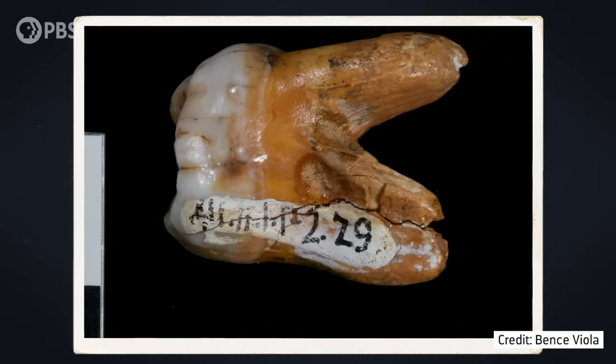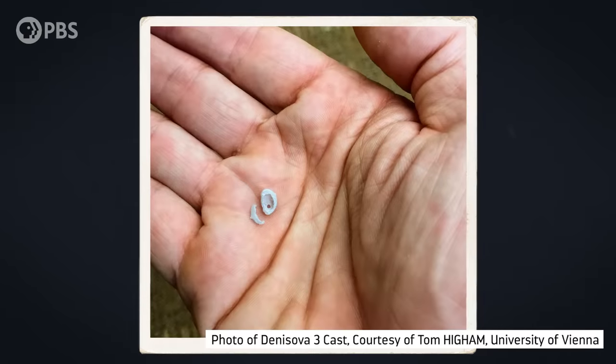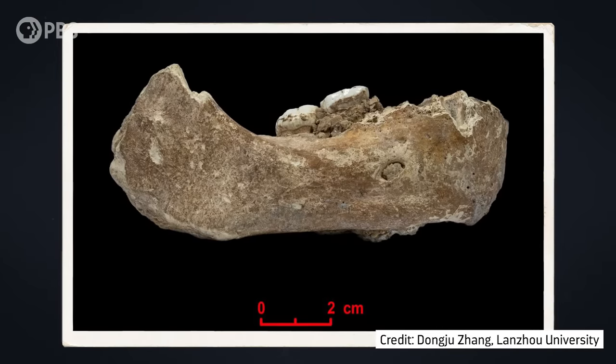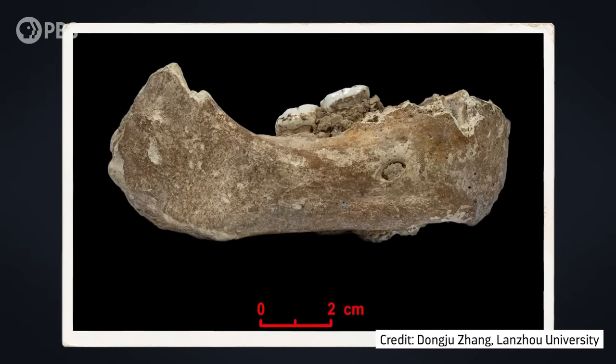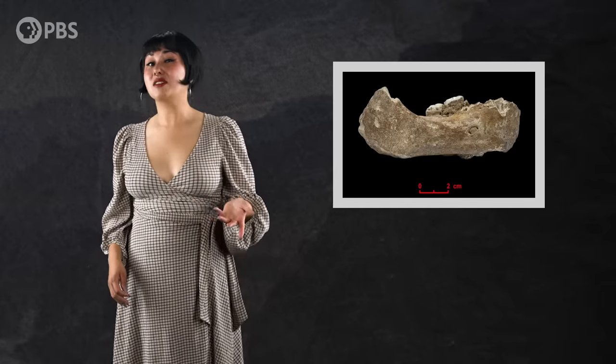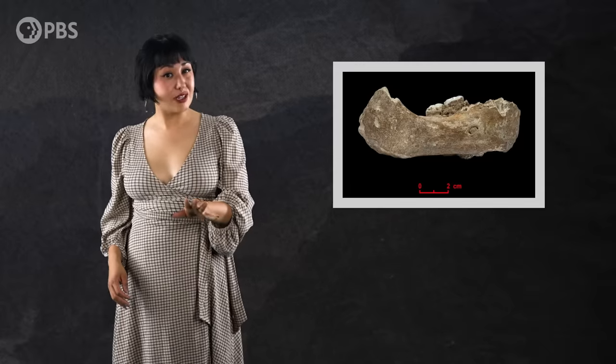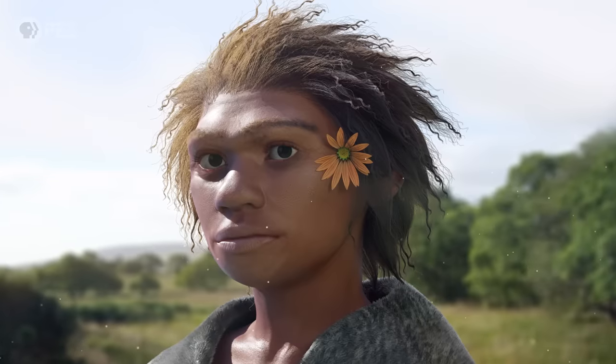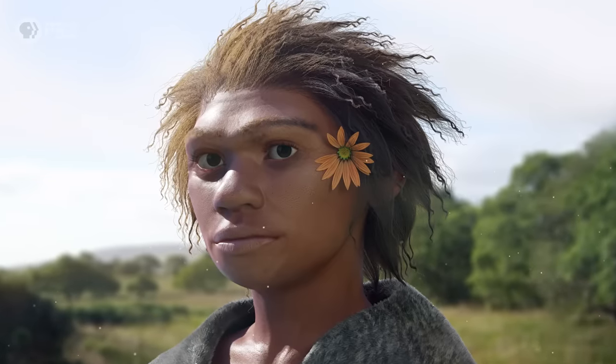Now, this method is very cool, but it's also not 100% accurate or precise, and it will have gotten some things wrong. But we don't know which things, and we can only test each prediction by finding more fossils. Like, for example, the Denisovan jawbone fragment mentioned earlier — it was published in 2019, while this study was going through peer review. The researchers had already made predictions about Denisovan jawbone traits, and three out of the four of them turned out to match the fossil. So it looks like paleoepigenomics is our best shot at painting a picture of the Denisovans.